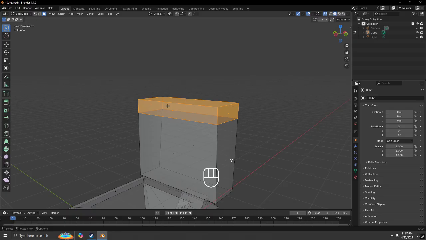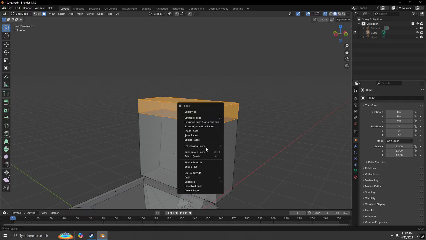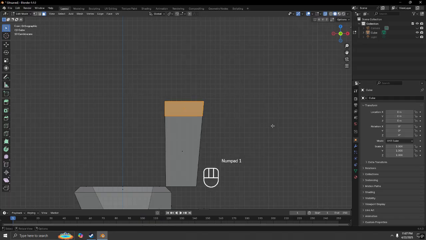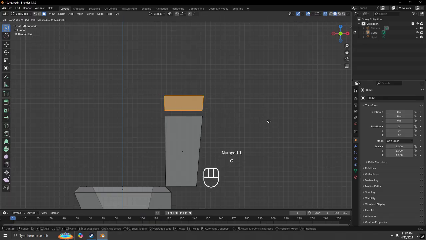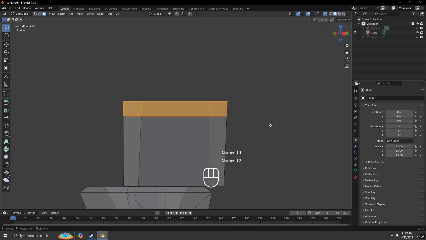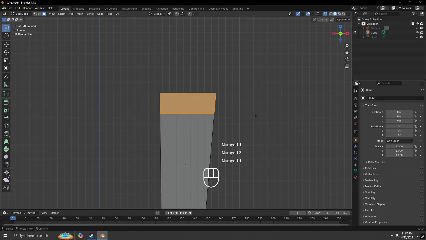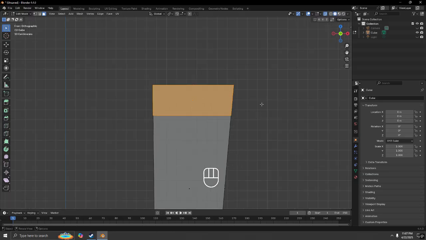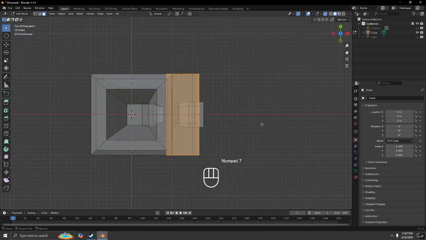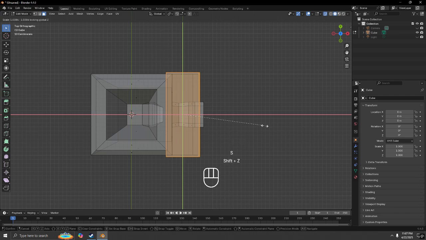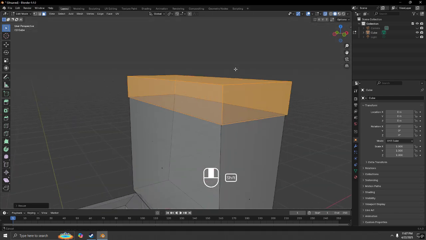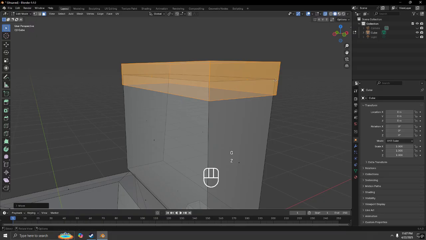Is it yank? Oh, it's split, not yank. Alright. There. Now I'm gonna make that one a little bit bigger. Let me see. Scale Shift Z. Just like that. Bring it down. Over there.